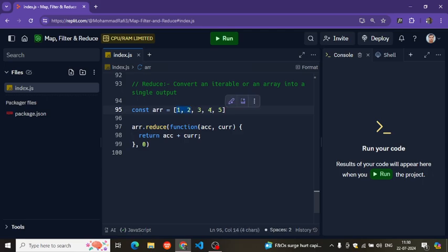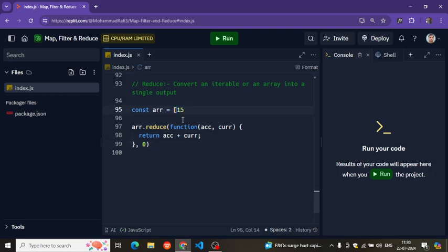So it will be 6. Now we do 4 plus 6, because it has been reduced to 6, and it will be 10. Then we say 5 plus 10, it will be 15, and the output will turn into an integer, right? So the output will be the type of the accumulator that is passed here as the second argument.